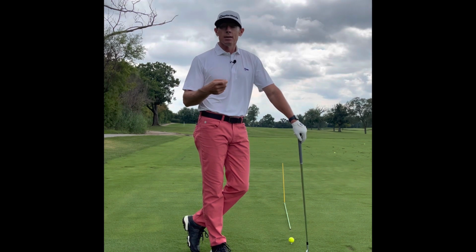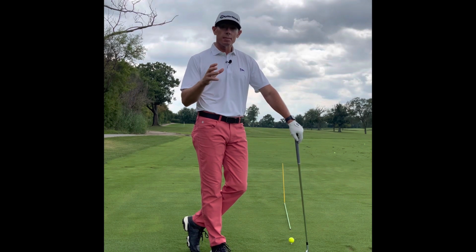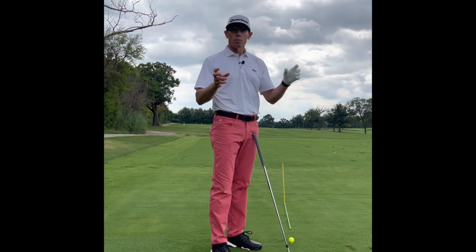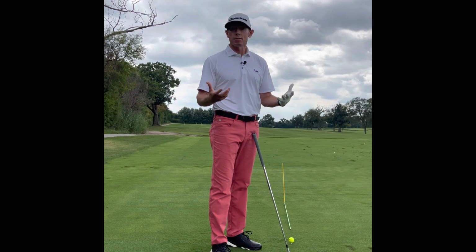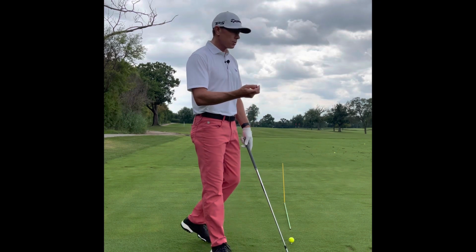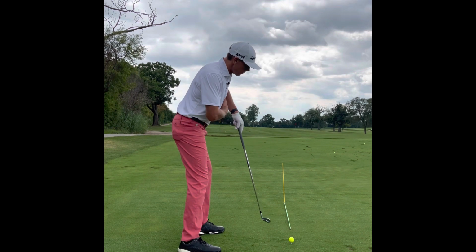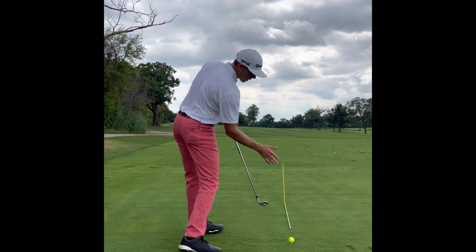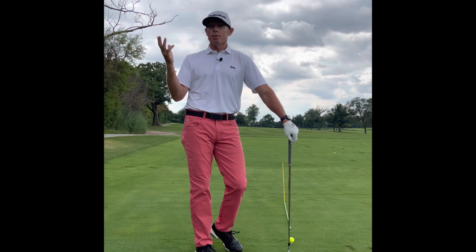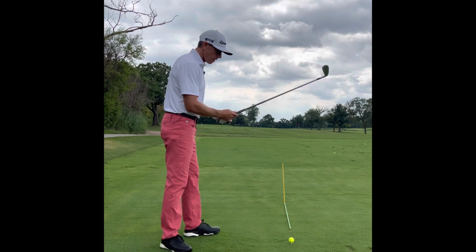We talk a lot about getting out of the way of your arms, feeling like your hips are moving away from the golf ball. When I have a student live here and we're working with them, they get very off balance, and the reason is there's nothing to counterbalance that motion. What I mean is that when your hips are working away from the ball, there's going to be a little tilt or bend, if you will. I almost feel like my ribs go up, and I get over the ball a little bit. If my hips are going back this way, everything can't be going back with it, or I'm going to go off the golf ball. I'm going to become very unbalanced.